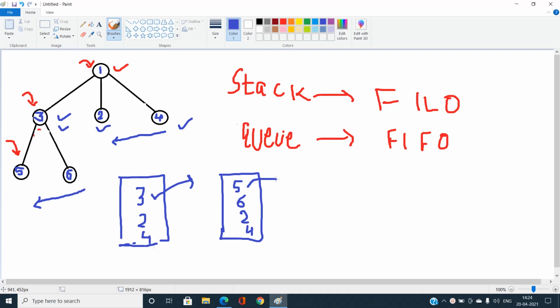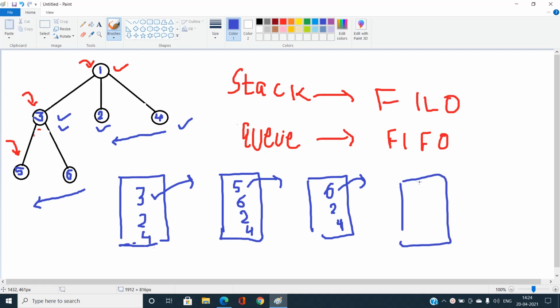Then I am going to pop this 5 out and I have the stack as 6, 2 and 4. Then I pop this 6 out, because 5 has no child nodes and similarly 6 has no child nodes. Then 2, then 4. If we look at the stack tops that we visited sequentially, it is 1, then 3, then 5, then 6, then 2 and then 4, and that is the correct pre-order traversal of this N-ary tree. That is, we need to push the child nodes in reverse, that is 4, 2, 3. So this stack based implementation of N-ary pre-order traversal is correct and will give us the correct answer.